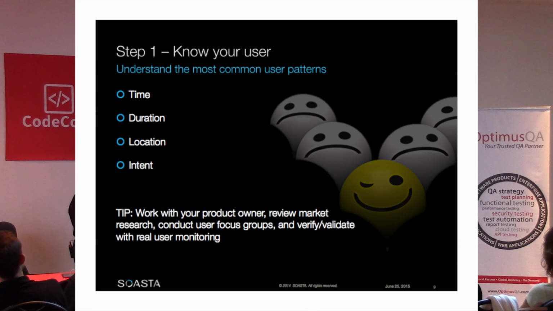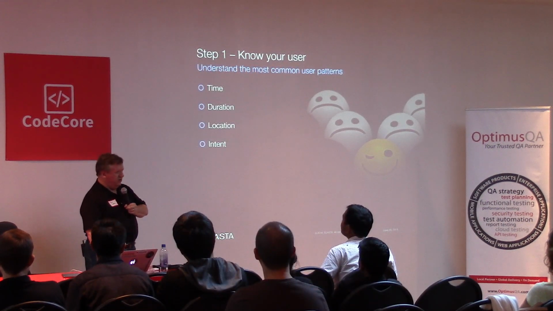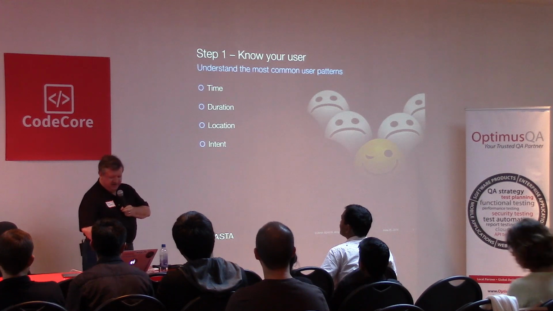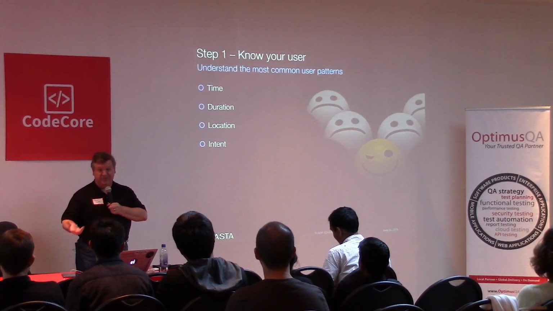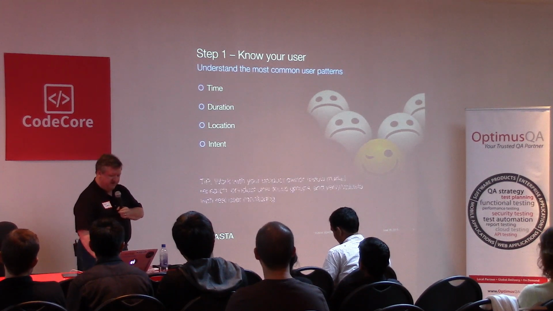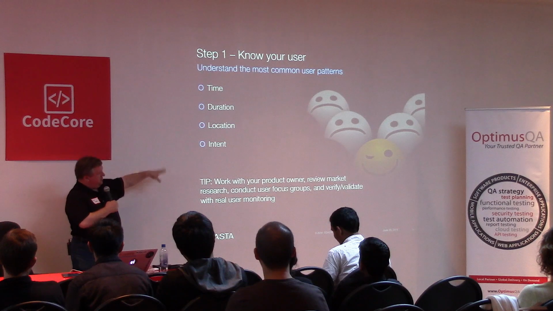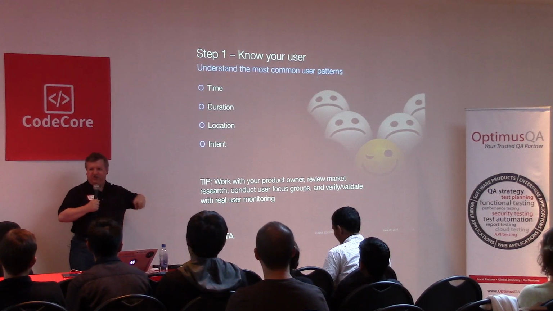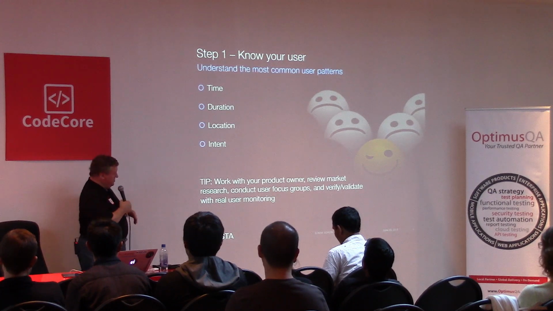So where is your user? What time of day are they using it? How long are they going to be using it? Where are they using the application? What are they trying to accomplish with it? Are they trying to accomplish something very quick and dirty, or are they trying to work on something that'll be long and time consuming? Are they reading articles, reading a book? Is it an immersive experience? If you don't know the answer to any of those questions, hopefully you have a product owner who does. And hopefully it's been written down and it's not just something you have to assume.